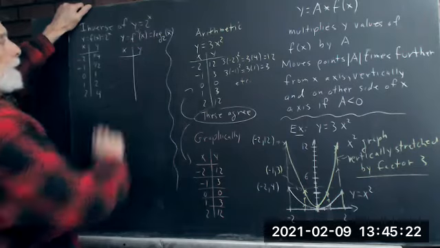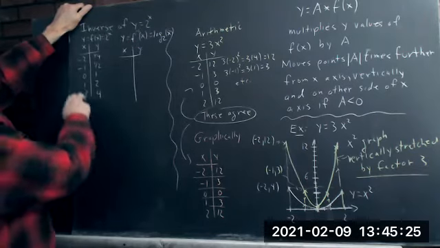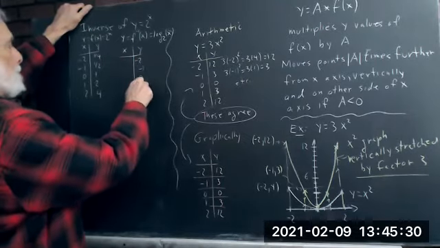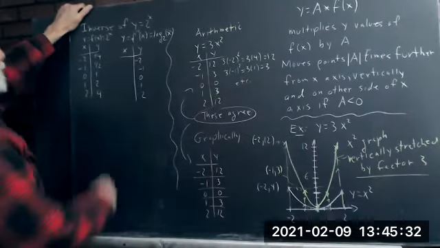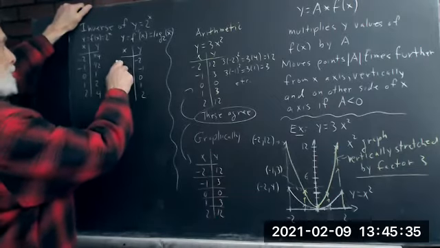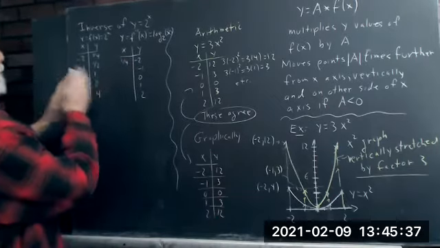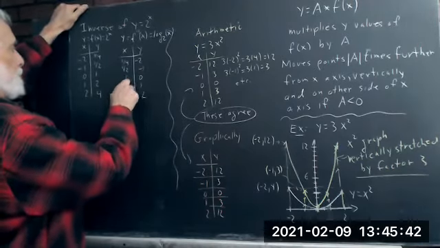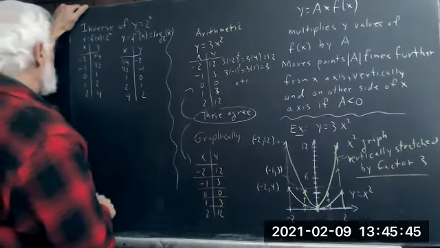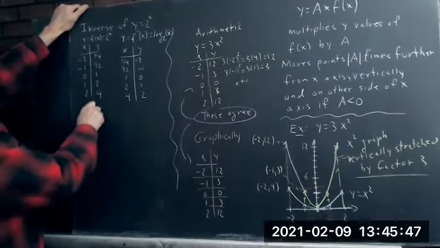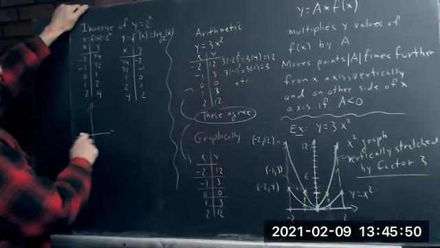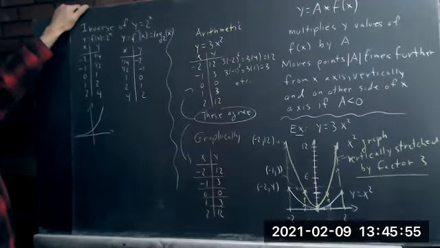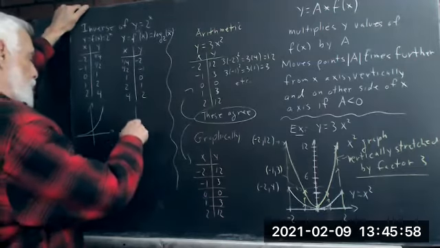Okay, to get a table for this function, all you do is you take the x column here and you write it down as the y column. And then you take the y column and write it down as the x column. In other words, you invert these two columns and that gives you the inverse function. Okay, well, you know that the graph of this function looks like this. Okay, well, let's do the graph of this function.